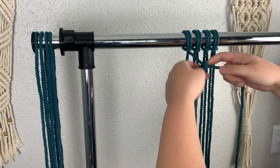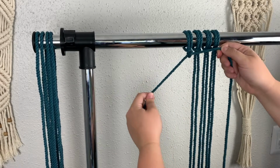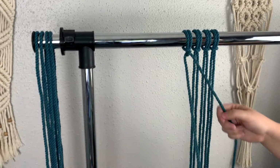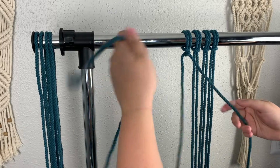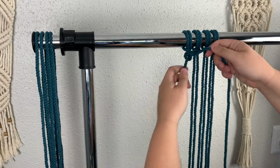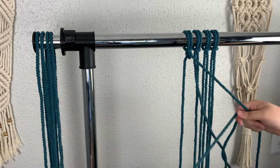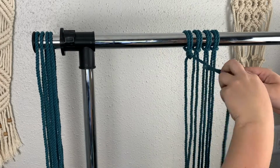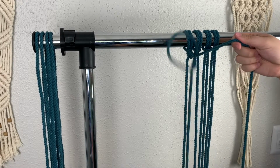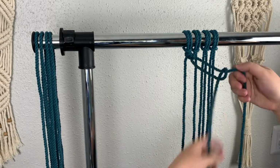I'm going to cross it over, pull it through the loop, and pull it tight. I'm going to do that one more time with this string to finish the knot. And then I'll move on to the next string for the second knot. And then the third.